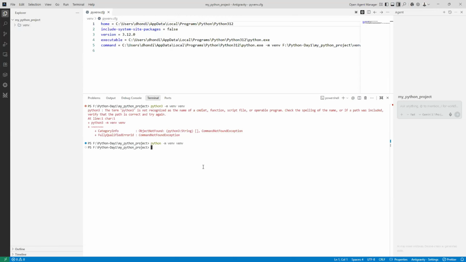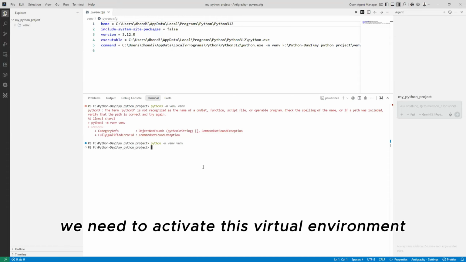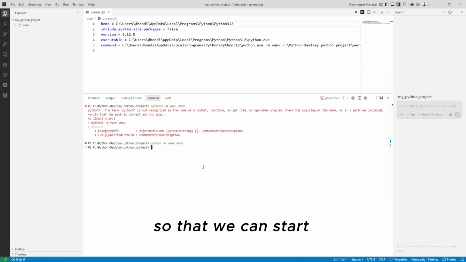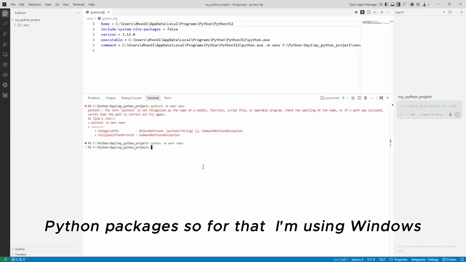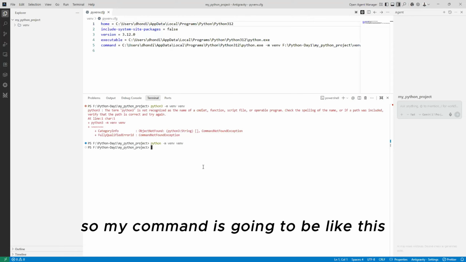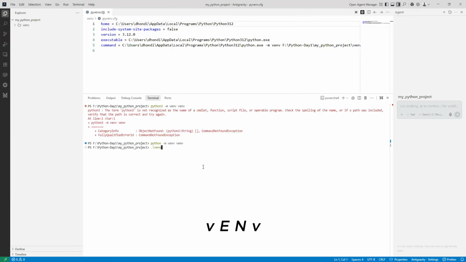After that we need to activate this virtual environment so that we can start installing all our required Python packages. I'm using Windows, so my command is going to be like this: venv, scripts, and I'm activating it.